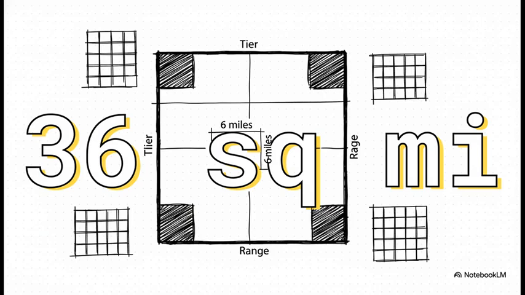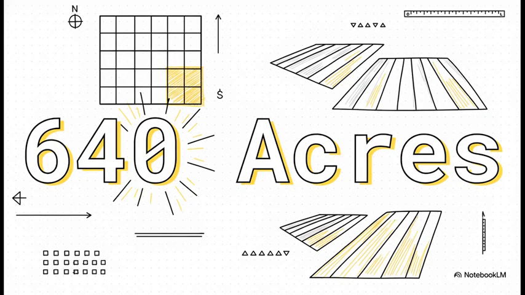And that block of land is called a township. It's the basic building block for the whole system. Exam alert. Okay, here we go. Every one of those townships is broken down into 36 smaller squares. Each little square is called a section. A section is 1 mile by 1 mile.